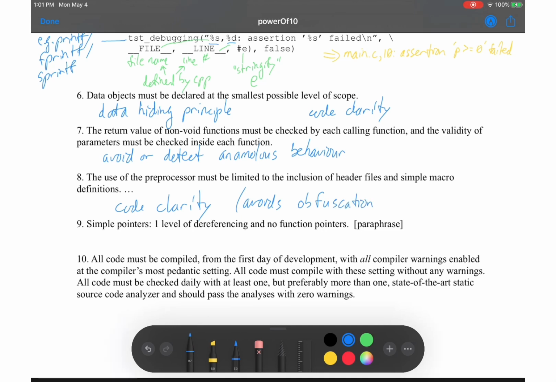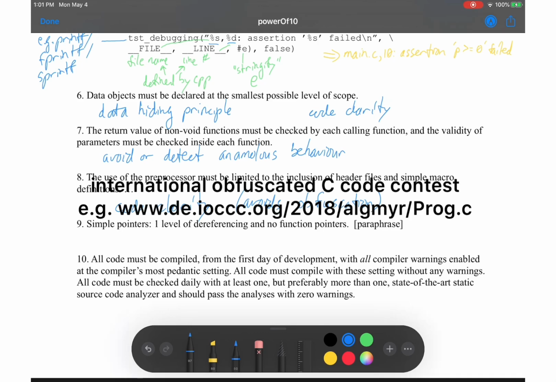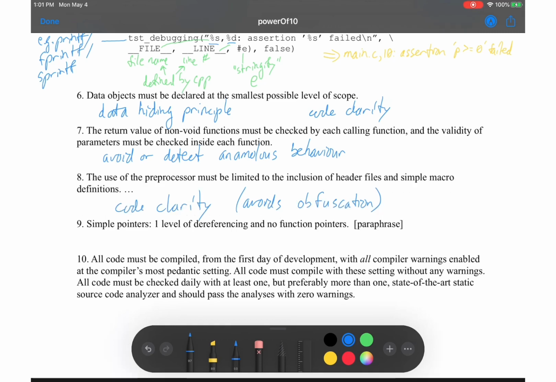So there are actually programming contests each year to see who can produce the most hard-to-read C program, and they're pretty impressive. I had a student in my CS 137 course once ask if he could obfuscate his first assignment, which was a really trivial assignment, and he used a whole bunch of preprocessor features, and you would have no idea what the program would do. So anyway, don't make things hard to read.